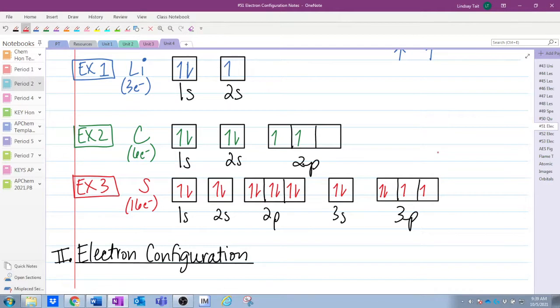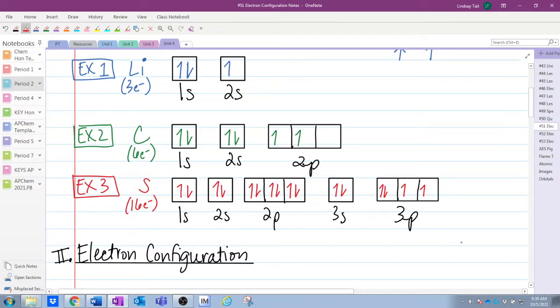Now, I didn't draw them on here because we're not going to do any with F sublevels, but how many boxes would I stick together if I had an F sublevel? Maybe 7. 7, right? 1, 3, 5, 7. Okay. All right, so remember, you guys don't have to know how to draw the boxes yourself. You would just have to be able to pick the arrows in if I gave you the boxes. So if that's what you're confused about, it's just about the arrows, not about the creation of the boxes.